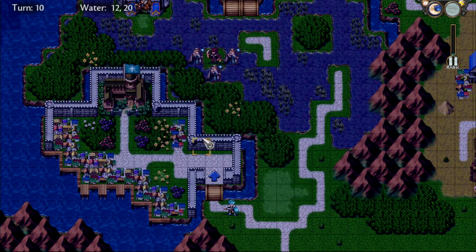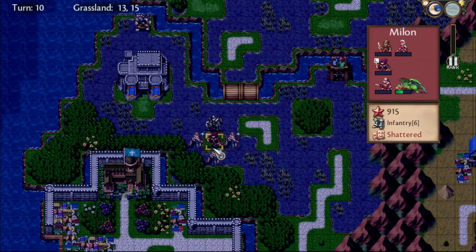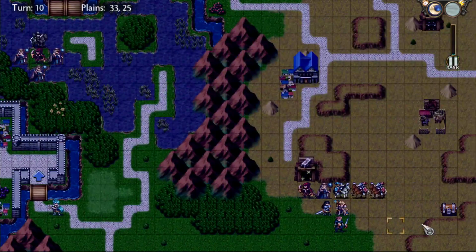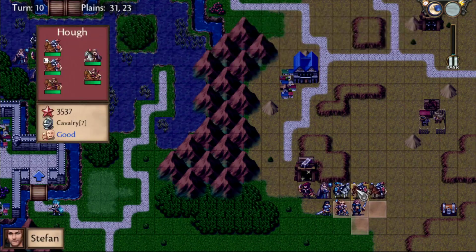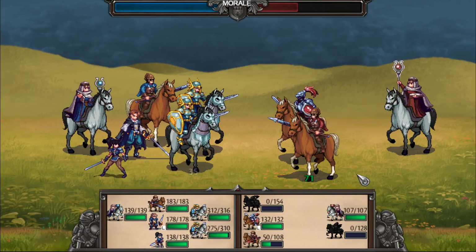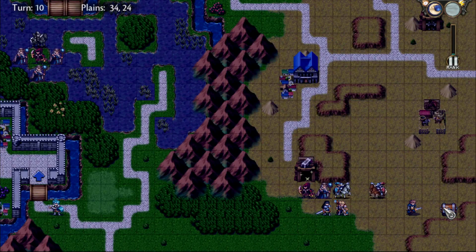Three more turns. Nothing to do on this side, except wait and choose who gets the final capture. Getting real thirsty here. Definitely going to have Stefan strike and kill this. Capture that.